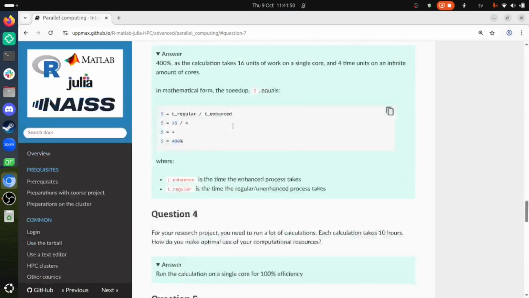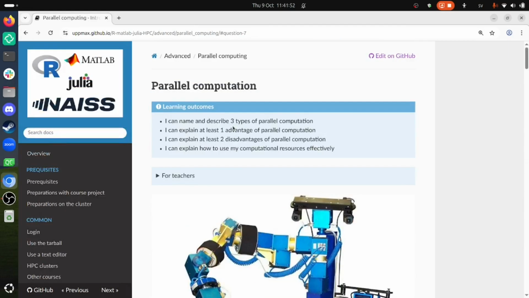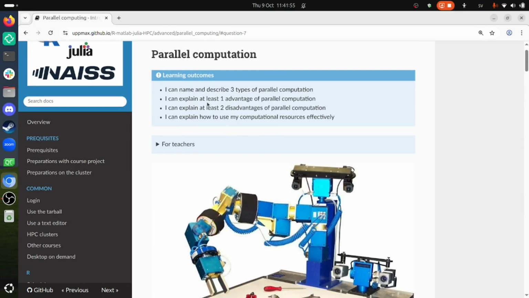With that, I have now shown you parallel computation, in which there are three types: single-threaded, which only uses a core; threaded, which uses multiple threads, multiple cores to run a process; and distributed, which means this can use multiple nodes, multiple computers.